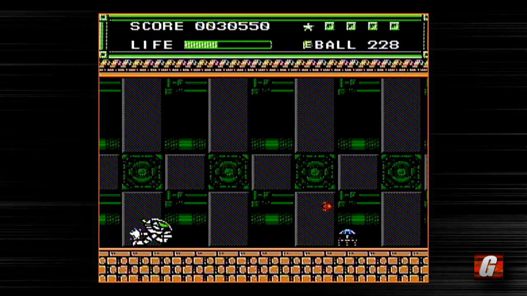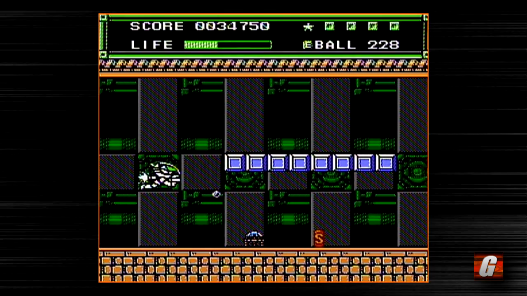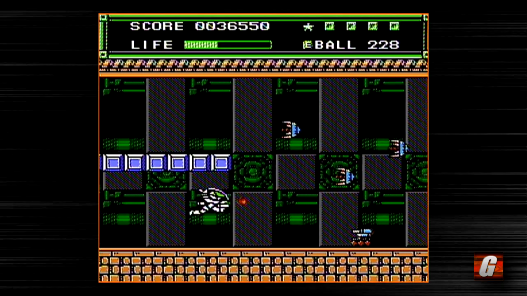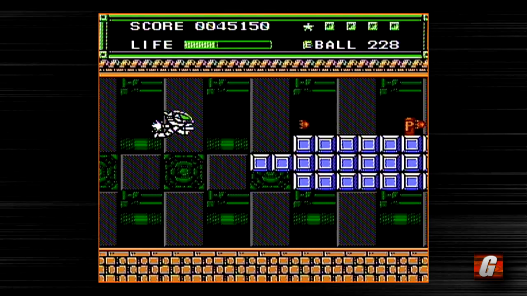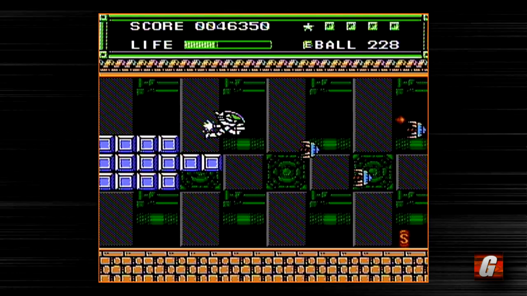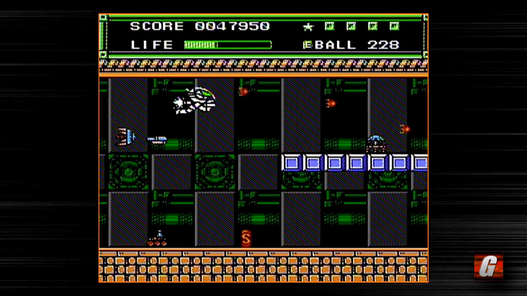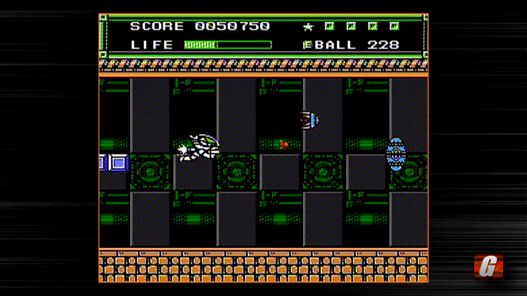So now Xexyz turns into a side-scrolling shoot 'em up. It's not the most ingenious shoot 'em up section. It's relatively basic. It's not really crazy by any means, but you do have two forms of firepower. You've got A, which drops these bombs. You've got B, which shoots your main shot.